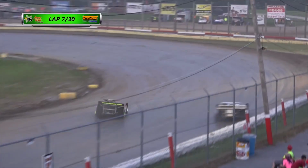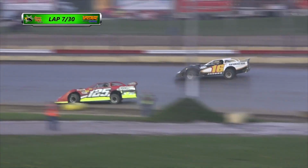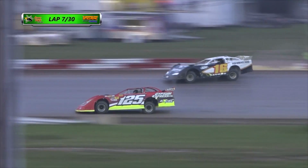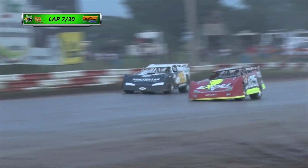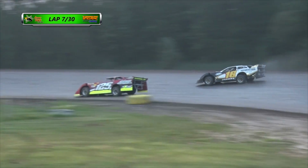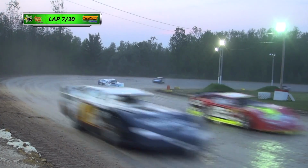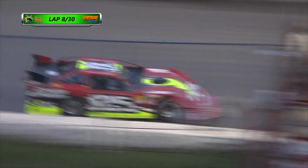You know, it's sometimes tough when you're the race leader to know where the fast line is. That's true. Lee Gill ran the top in his heat race and picked up the win. You maybe should have set up for that right now, as Jacobs has got the car hooked up in that number 16. Well, I think he saw him that time. Sometimes when you're the leader and you're running out front and you're running a groove, you think, okay, I can stay here. There's no problem. Meanwhile, Aaron Jacobs, he's got the race lead.